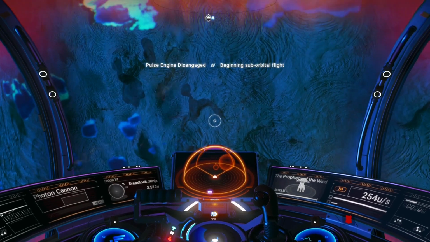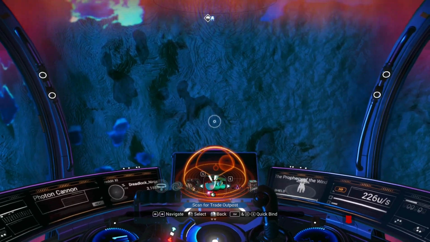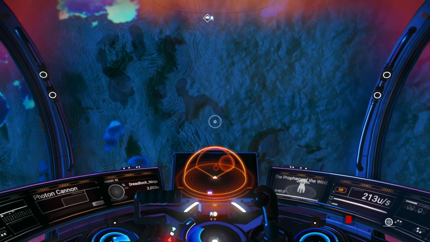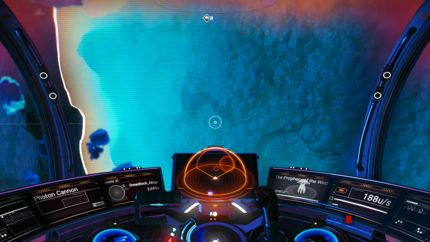Next we're going to need an offering. The one that we need is dependent on what the dominant species of the system that your portal is in. If you don't have the one you need, the best place to get them is at the trading post. You can find these with the trading scanner module.